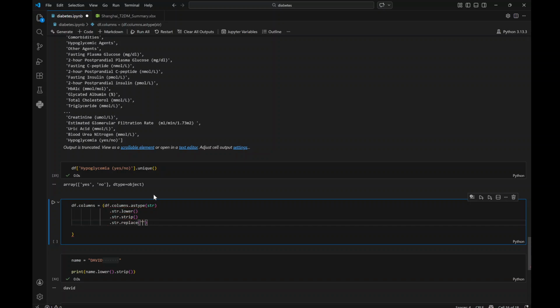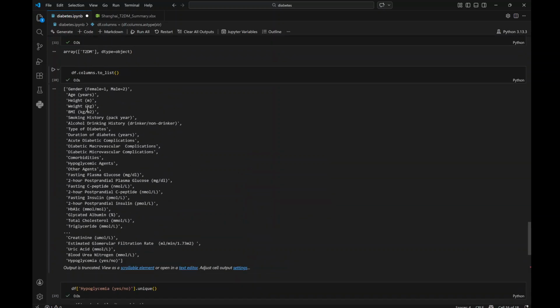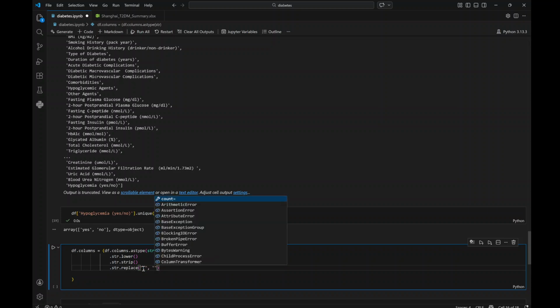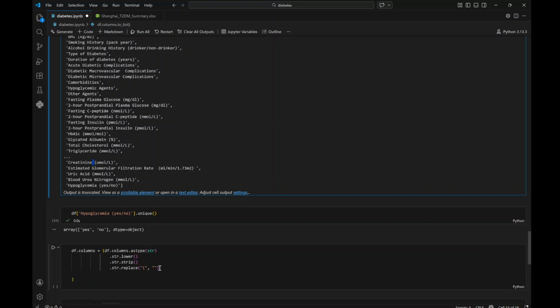Now what are we replacing? We're going to replace any bracket. I don't want to see this bracket. I'm just going to replace the brackets with nothing. Nothing is going to be there, so it will just remove this bracket and close up all these spaces.